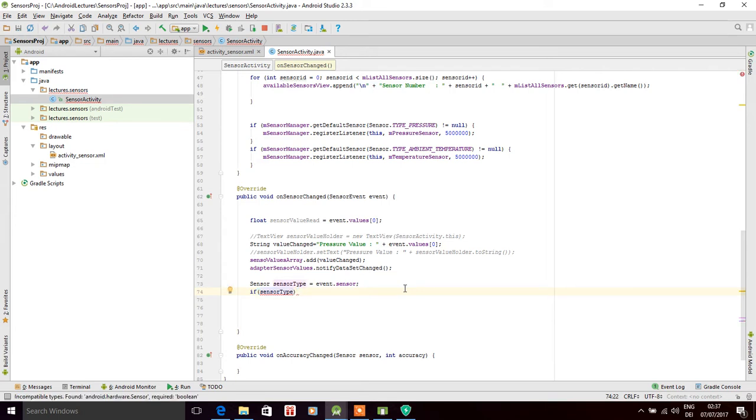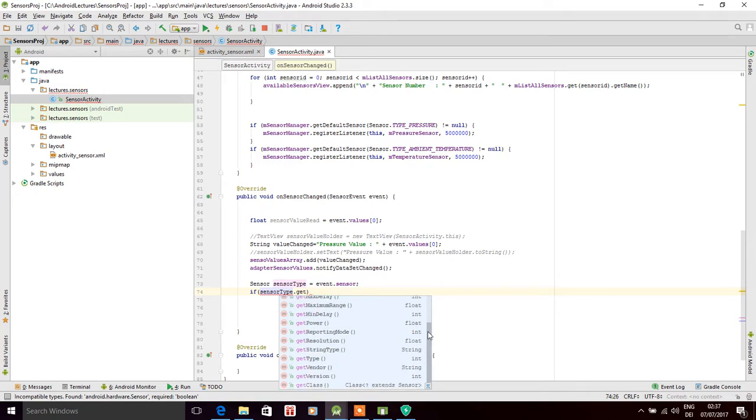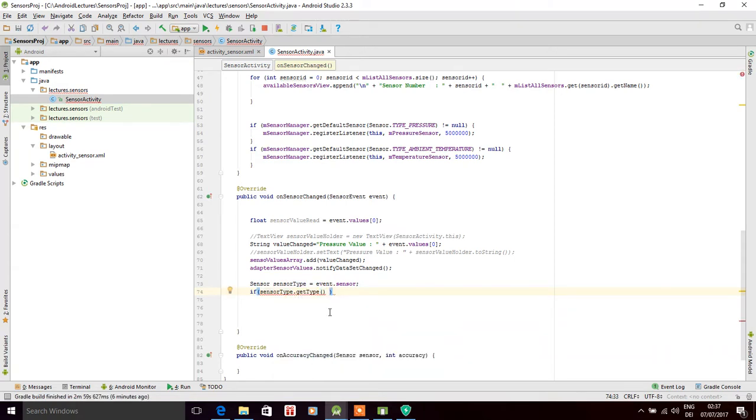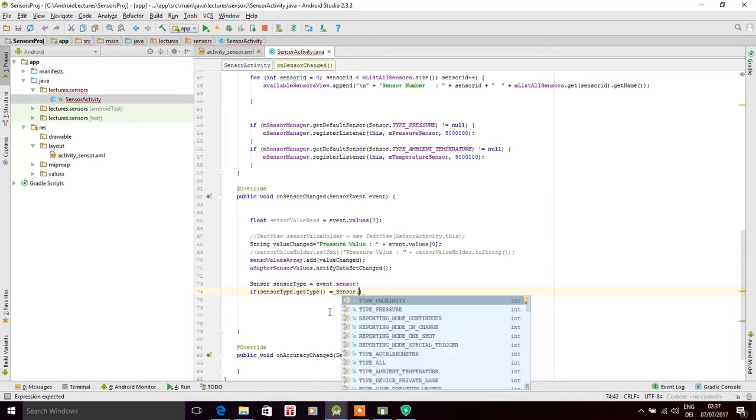So sensor type dot get type, which is an integer, is equal to our sensor class dot type pressure.